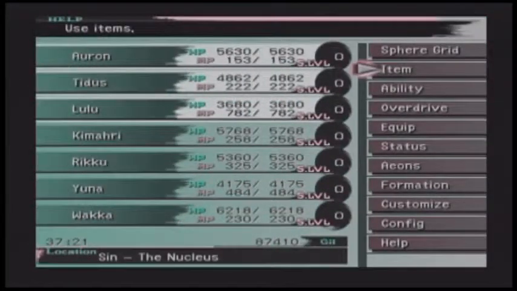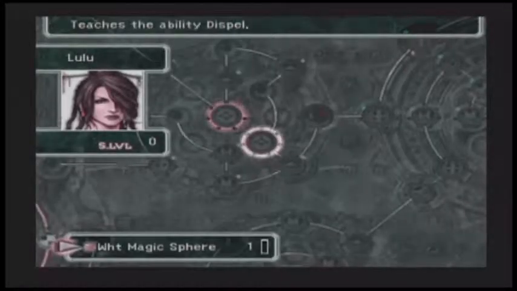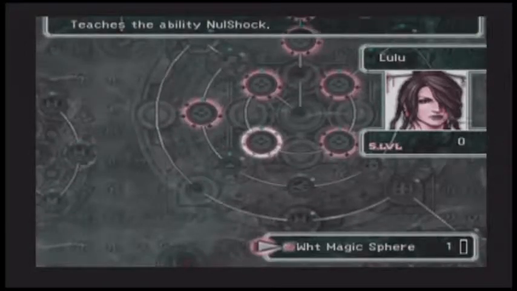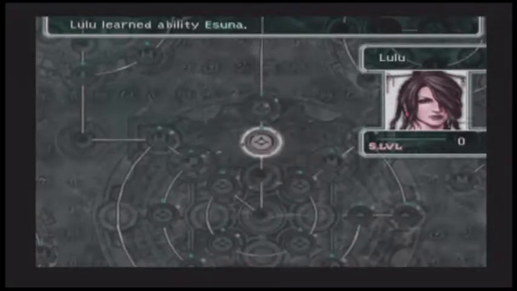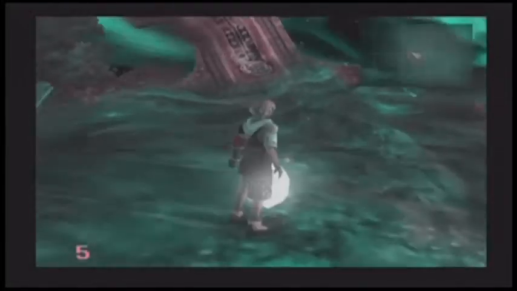And now we have a white magic sphere, so I'm going to give this to Lulu and get her to use it to gain... let's see here, what's good? I'm thinking I might as well go with Aspir, because you can pretty much give any white ability to Lulu and it'll help her out. Anything is good with her.